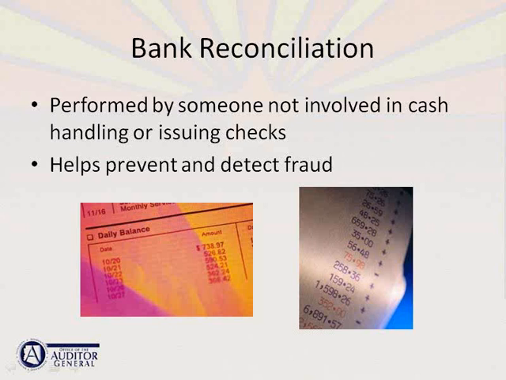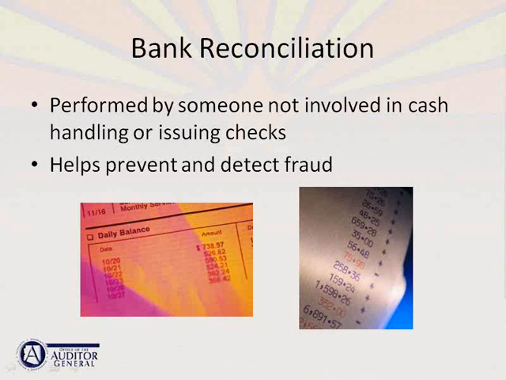Reconciliation needs to be prepared by someone who does not handle cash or prepare checks, someone like the student activities treasurer, Mr. Money, in our example. If that is not possible, the reconciliation should be reviewed by someone other than the preparer. For example, if the reconciliation is prepared by the bookstore manager, Mrs. Book, who has many of the duties related to cash handling that would be incompatible with preparing the bank reconciliation, then Mr. Money can review the reconciliation. When the reconciliation is finished, it should be signed and dated by the preparer and, if applicable, the reviewer.